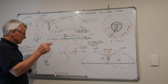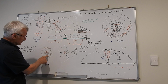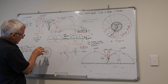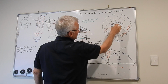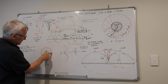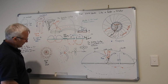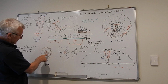The other thing is, in the video, I just put this in, watching his video, and he shows this under the ferrocell fluid, right? This is the ring magnet. So he's missing the fact, he's showing the flux on the ring magnet. So basically, this ring magnet is the tropic zone. The tropic zone around there. All this action out here, and the action in there, is what's happening here. There's the northern action, southern action. He's missed the, they've all missed the fact, science, Ken, everyone, that the field is coming in like that, passing down through the earth. Get it?